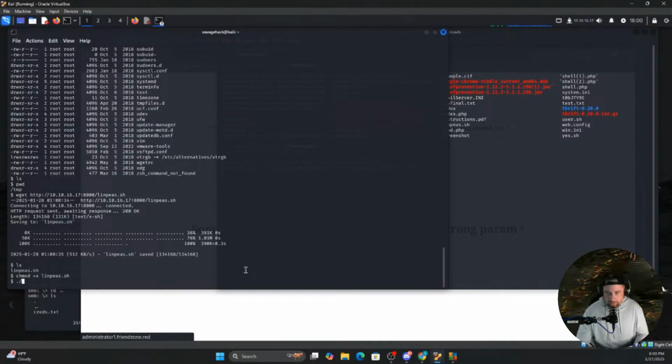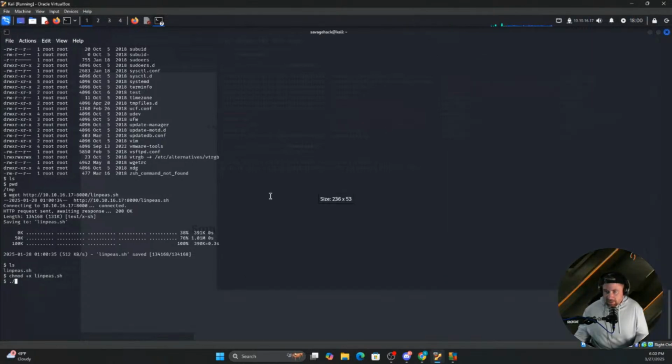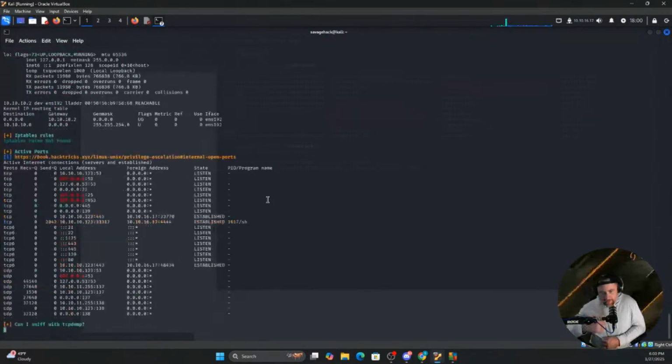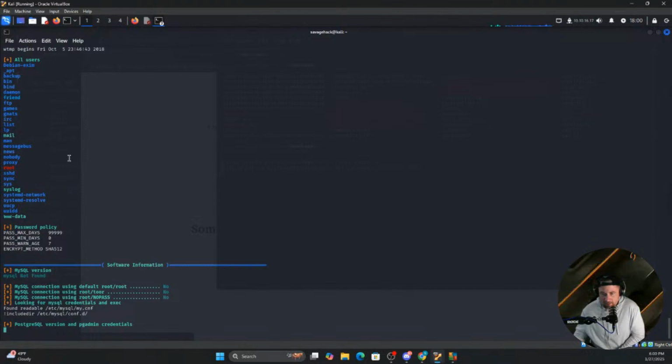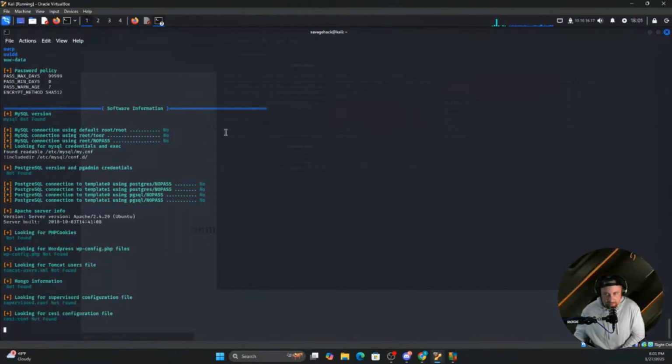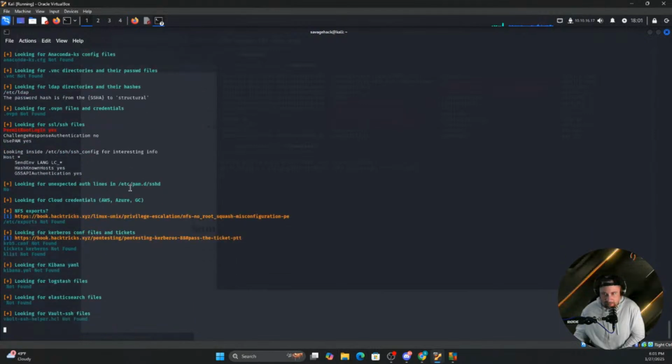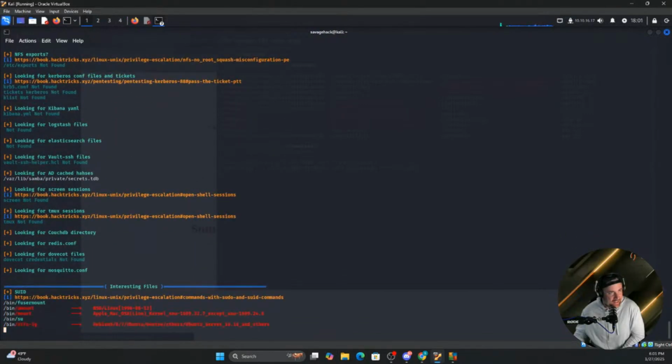And then we'll go ahead and run that. Let me maximize the screen real quick so it shows up correctly, and let that run. Absolutely love this tool. Saves you so much time. I have pretty much all of the commands that it's running saved in my notes from having to do this type of stuff manually.